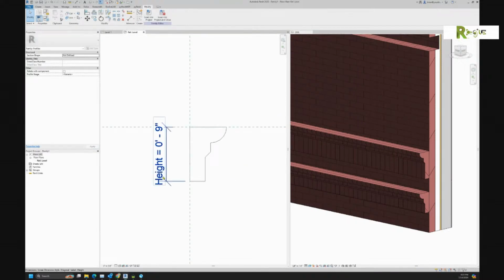Okay, so I showed you a little bit, and we'll get more into making things parametric. What I want you to understand is in this type of family, when I go to create, you'll notice there's no create extrude, or revolve. Instead, all you can do in this one is put detail components in it and put lines. And when you make a profile, the lines need to go around in a circle and close.